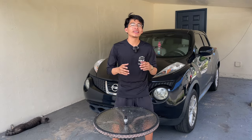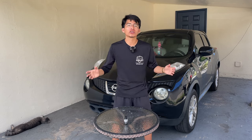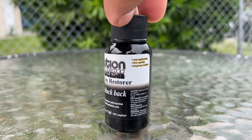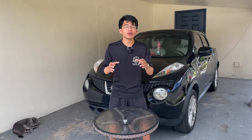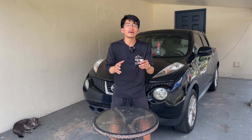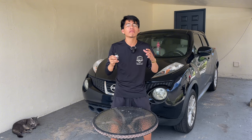Last but not least, we have a product that really needs no introduction in the detailing world — Solution Finish. It comes in either a one-ounce or 12-ounce bottle. This is advertised as a true restoration product that restores originally black surfaces to a deep rich black finish without that wet look. It combines ancient ingredients with advanced polymer technology to provide a spectacular long-lasting deep protective finish. It does mention lasting for months but does not give an exact number or estimated wash count. The one-ounce bottle retails for $15 and the 12-ounce for $30 to $40. Unlike the other kits, you only receive the bottle, so you'll need to separately get an applicator and gloves.